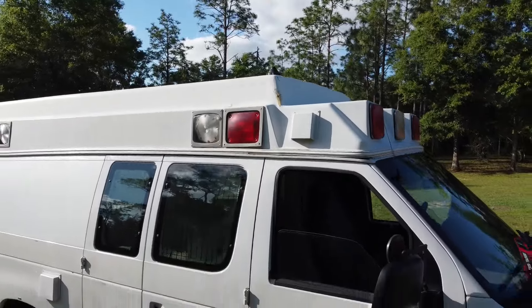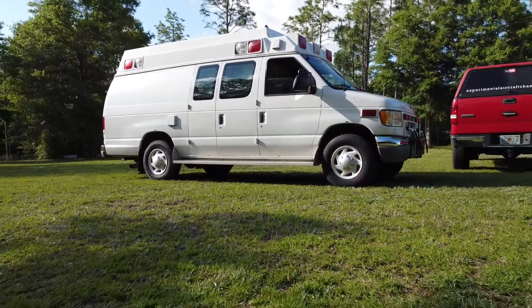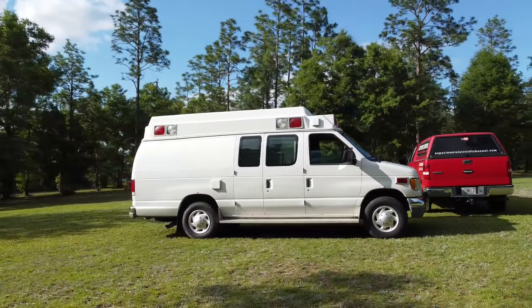Now the specs on the E350 — a little backstory. This is 24 years old, a year 2000 model. For the E350 and the whole van line, I understand 1999 through 2003 are the prime years — 2004 I don't think anything Ford made was good, so do a little reading on that. It has a 7.3-liter turbo diesel Power Stroke engine, which I'm hearing more and more is the holy grail of engines Ford has ever made, or pretty much anybody that has made a diesel engine.